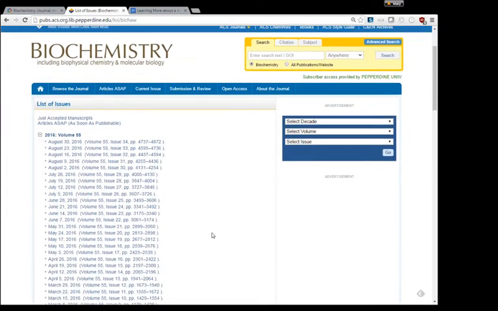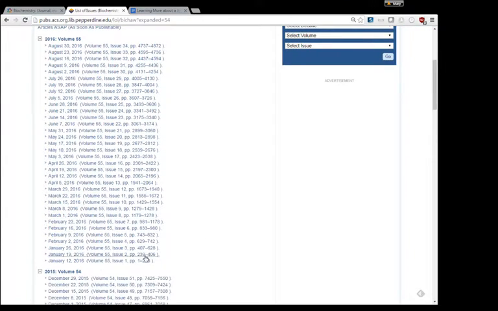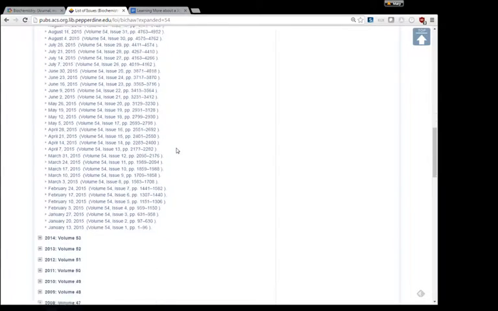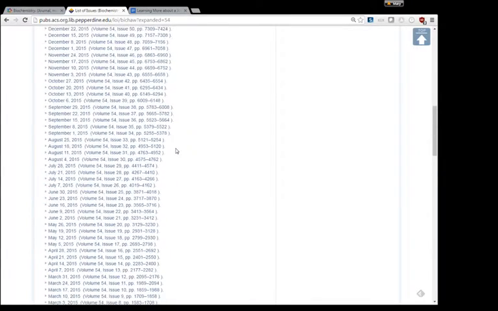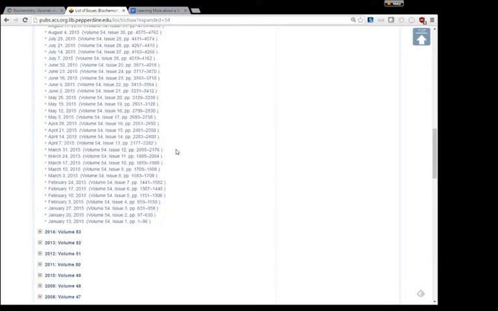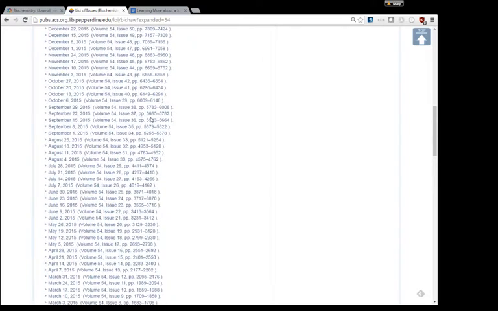So here I can see, and I'm going to expand out 2015 since that year is completed, that there were 51 issues. So this is published pretty frequently. You can see every week it's published. And that's quite a bit for journals. Sometimes journals will only be published once a quarter. We can also see the page number ranges. So here they're just over 100 pages in an issue.